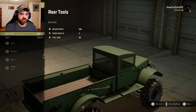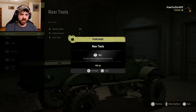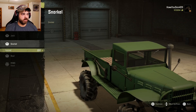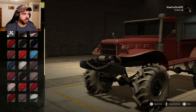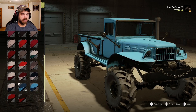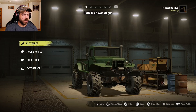For visuals, we have the bed. We've got some tools — gives you some repair parts, some wheels, and some fuel. Or you can just do the spare wheel. Let's bring the tools along; you never know when you're going to need them. You can put a high-lift jack on the hood, which gives you some repair parts and an extra wheel. Snorkel — yep. Roof — just a little visor, let's put that on. Colors are just some basic colors, nothing too extravagant. I'll just keep it the green that it is. You can also do bobbleheads and other accessories, but it's pretty minimal with this one. Sometimes that's not a bad thing.